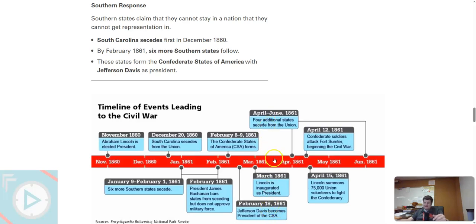And then, March 1861 is when Abraham Lincoln is finally sworn in as president of the United States of America. Half the country is gone by the time he sets foot in the White House. And then from April to June, more states are going to leave and ultimately join the Confederate States of America. And that's how the Civil War, the 2 sides, are set up. Southern Democrats politically control the South. The Republicans will come to control the North.